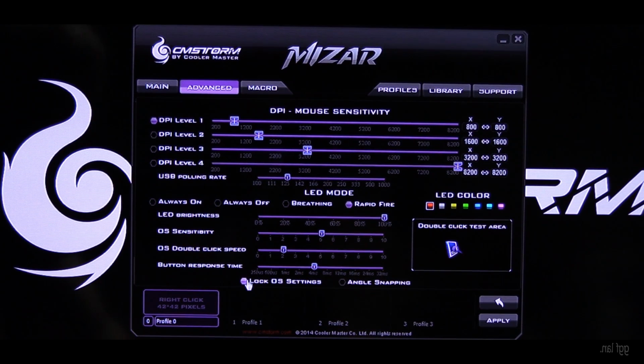Other options is OS sensitivity, double click speed, and your button response time. And you can actually lock these, so you can't go in the control panel mouse settings and sort of change them there and change them here. So you can lock them to either or just use this one. You've got angle snapping, which is a good feature to have. And then we've got a double click test area here to test your double click speed and things like that.